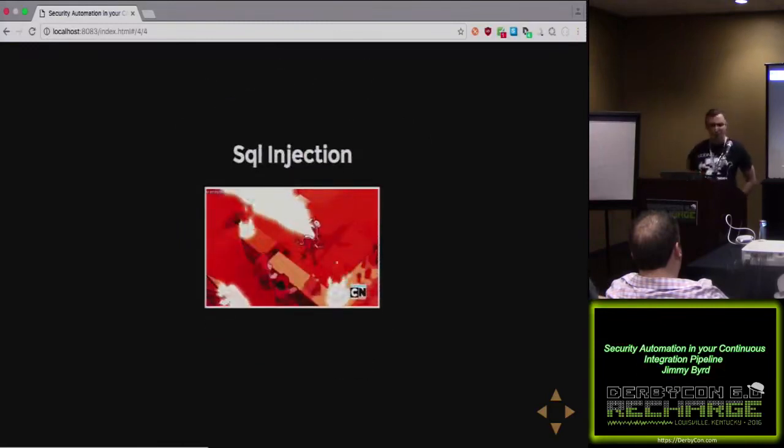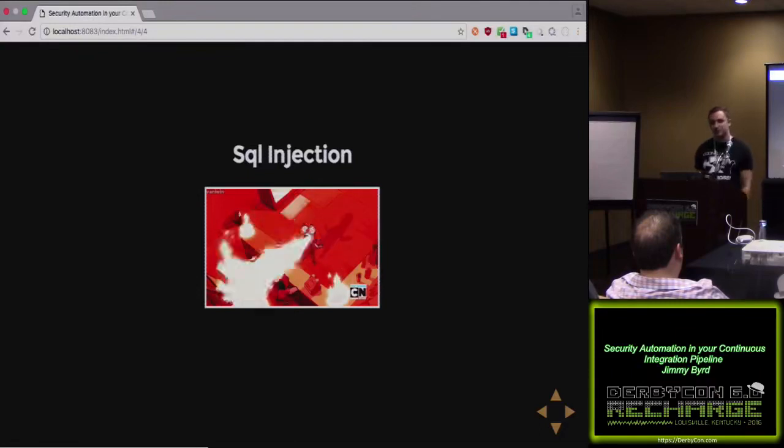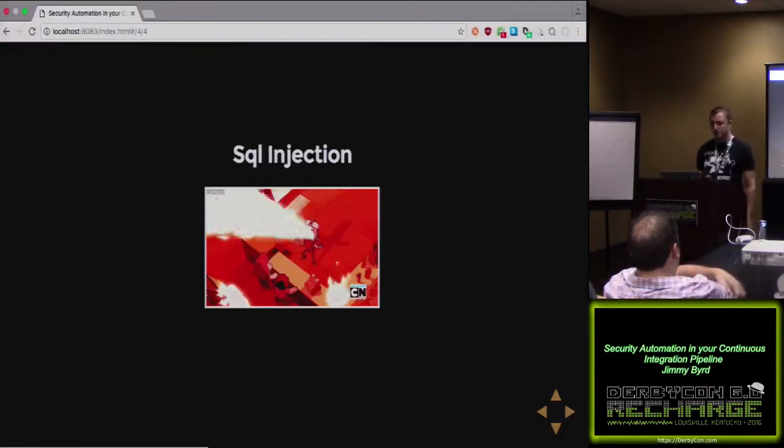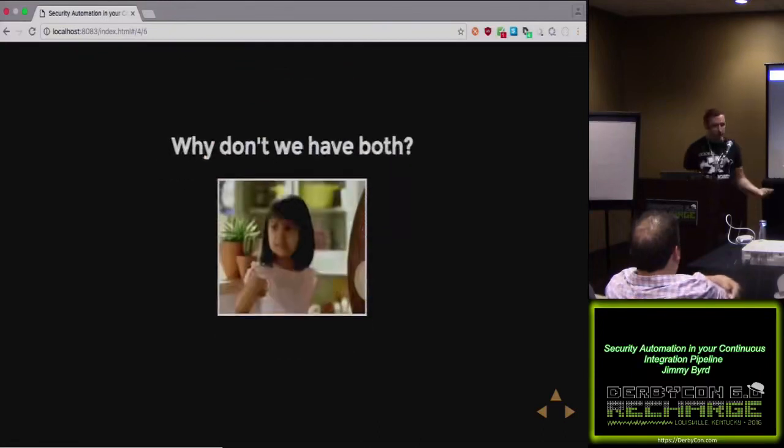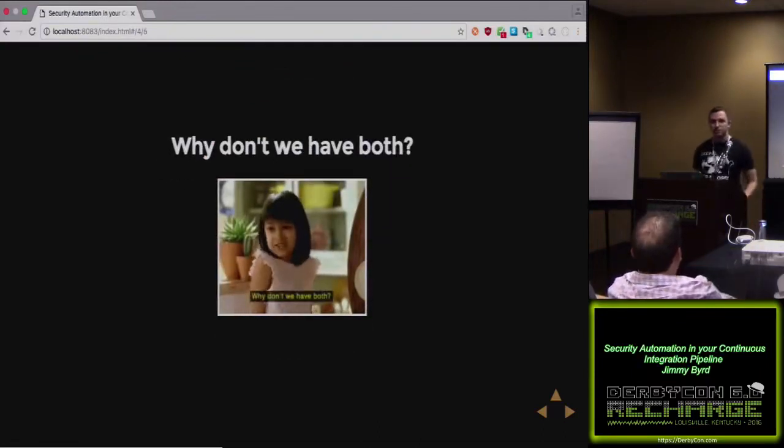Additionally, SQL injection is still there. Why? This thing should have been solved a decade ago. We're still having this issue. How are people getting their passwords taken away? Probably SQL injection in most cases. And so we can write tests to do this. So why aren't we writing both these tests? It's something we need to start doing as an industry.